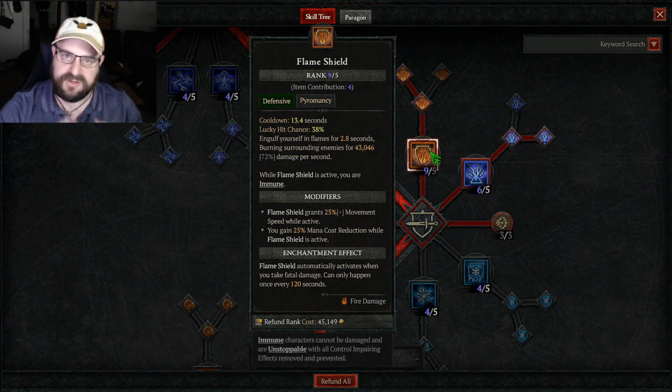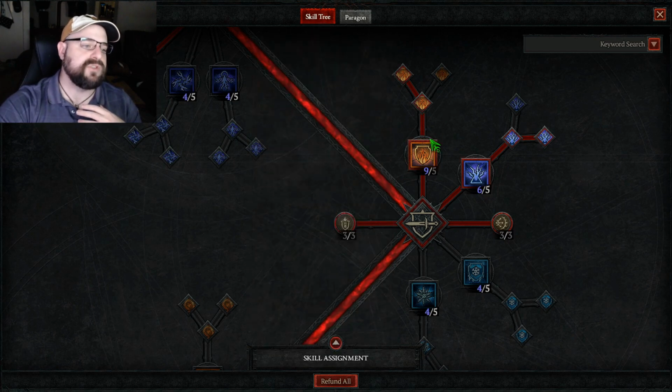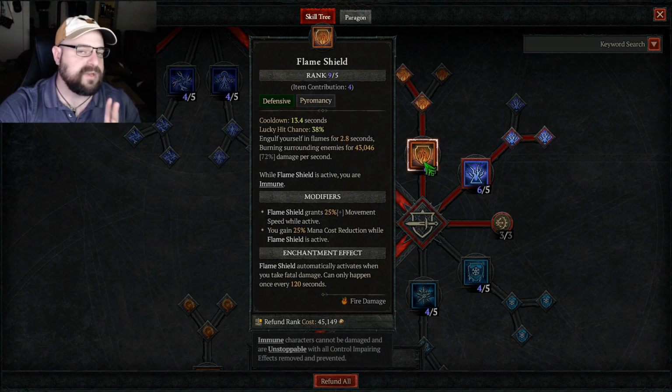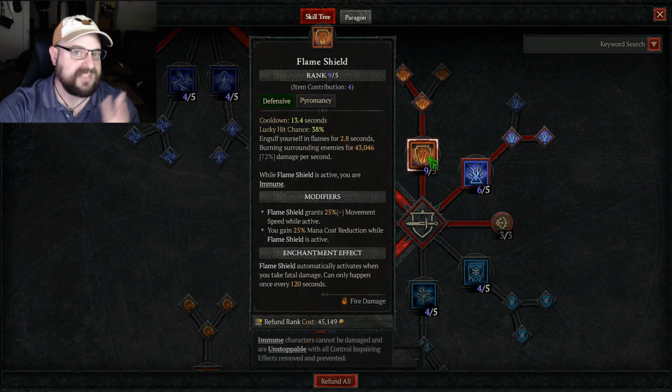So adding an extra 0.8 seconds on this Flame Shield is massive. I know it sounds like a small amount because it's only 0.8 seconds, but if you just consider resets, I noticed that dumping a lot of points into this, a lot of times I'll be able to double Flame Shield. And that's huge. That could win you an elite fight. That could win you a Bloodseeker fight.